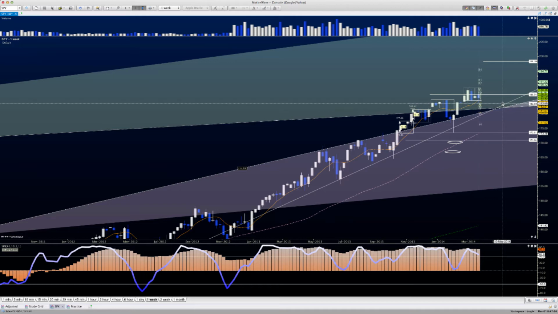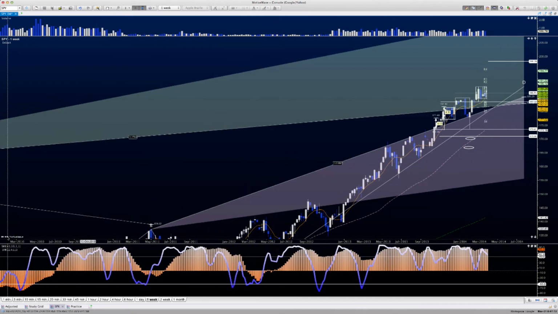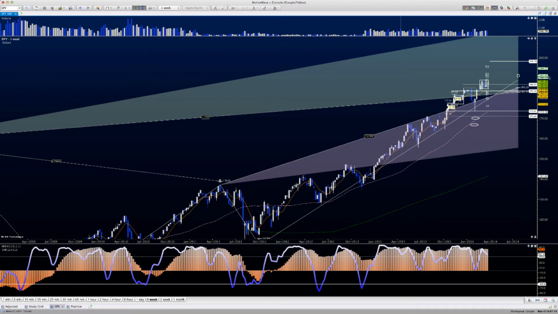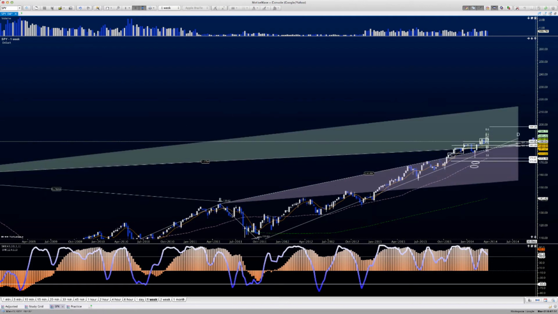The big line in the sand for SPY is now this 183.58. It's where I have a swing short set up for folks in the SPY membership. So you'll be looking at that.